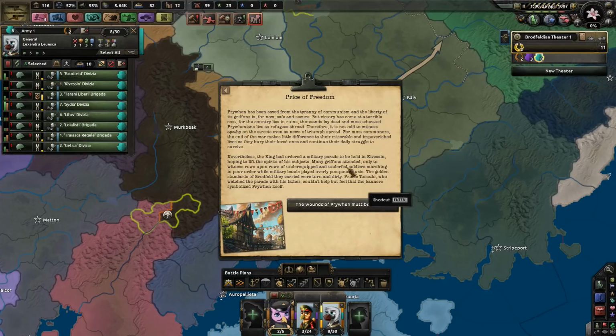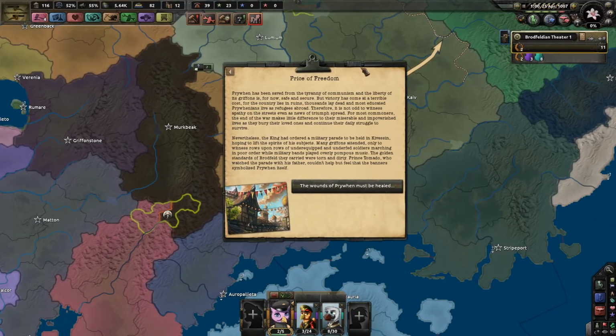Annoying little bastards. Price of freedom. Brightwood has been saved from the tyranny of communism. The liberty of its griffins is for now safe and secure. But victory has come at a terrible cost, for the country lies in ruins. Thousands lay dead, and most educated Prywinians live as refugees abroad. Therefore, it is not odd to witness apathy on the streets, even as news of triumph spread. For most commoners, the end of the war makes little difference to their miserable and impoverished lives as they bury their loved ones and continue their daily struggle to survive.